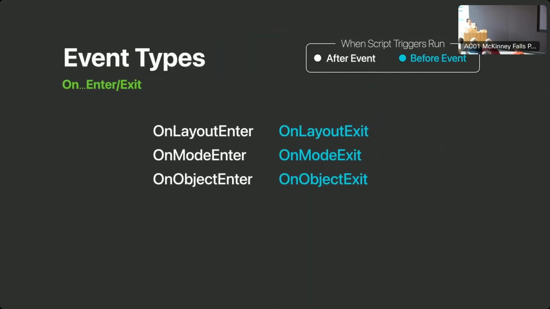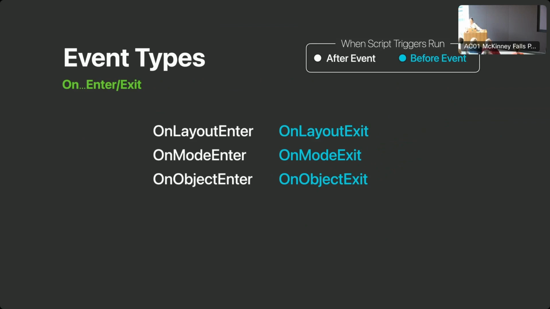Our on, enter, exit, very similar. The on layout enter, mode enter, object enter, those all are triggered and run after the event has happened. So after you've entered the layout, then it's going to do the right thing. It wouldn't make sense if our on layout enter script changed you to list view and resized if you weren't on that layout yet.